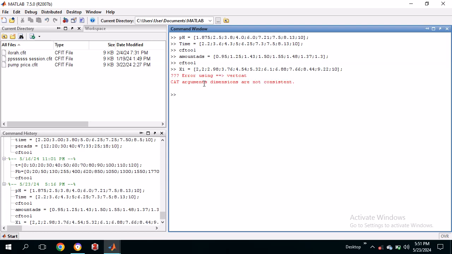Next. Oh, so you can see there's an error while inputting this value. I made a mistake not putting the semicolon at the first one, so you have to input the dataset again.